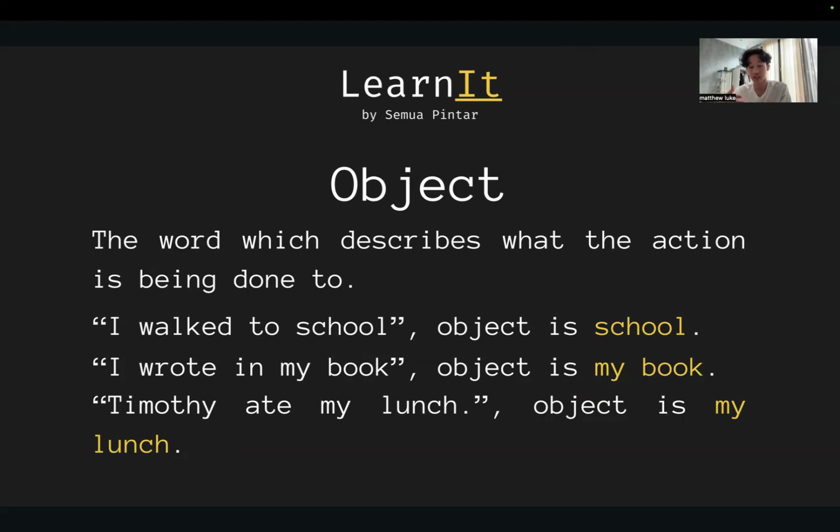You can obviously say I wrote as a way to describe what you're doing, but that isn't a complete sentence because it only describes what action you're doing, not what you're specifically doing about it. What is it headed towards, right? So let's go to the third example, which also has the same structure again. If we talk about Timothy ate my lunch, we know that the subject here is Timothy, and the action he's doing is ate, right? So is eating.